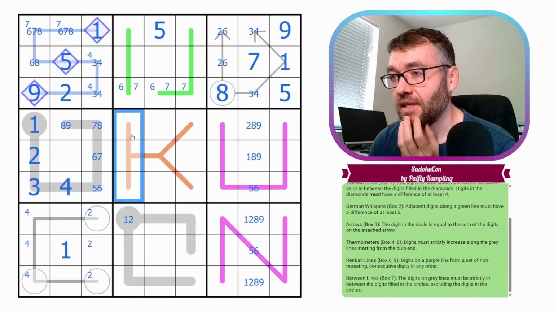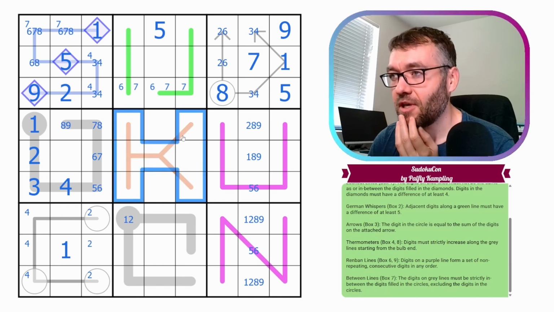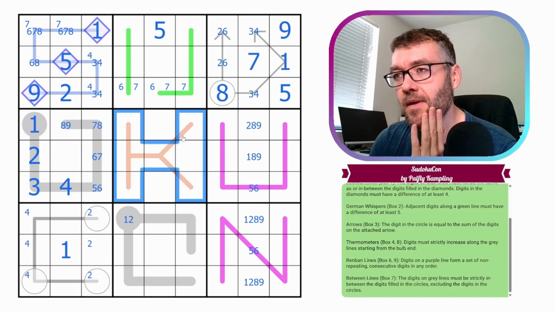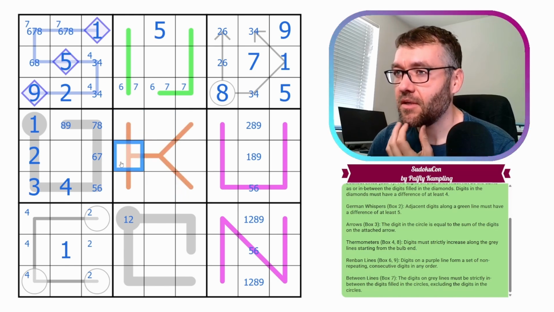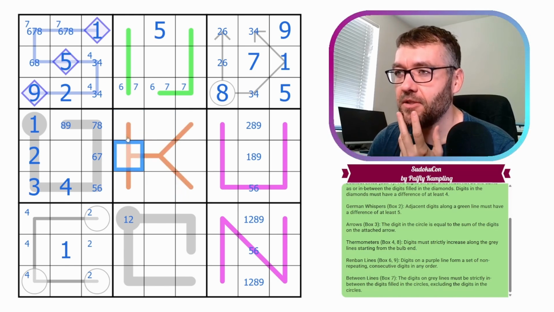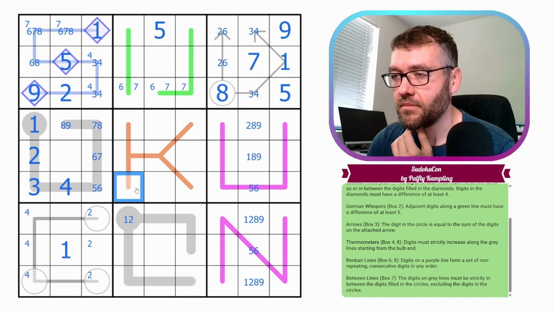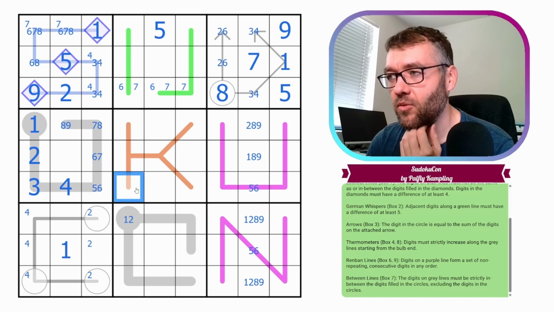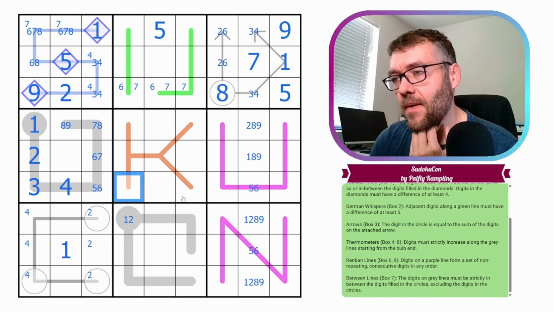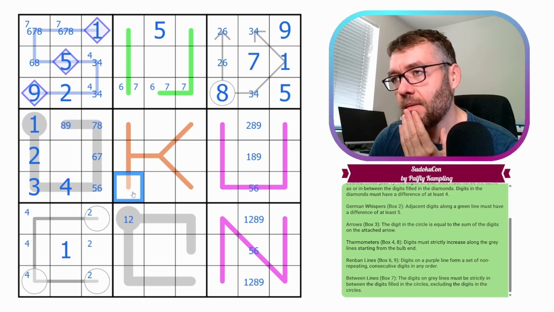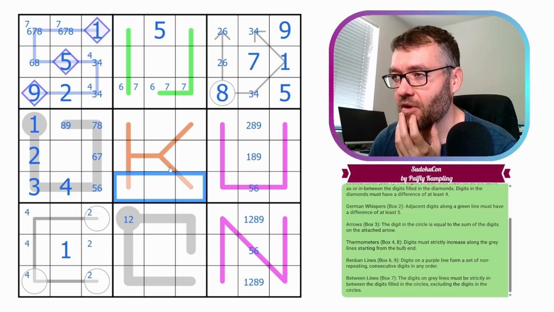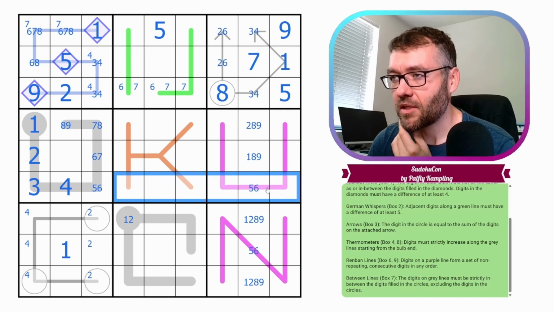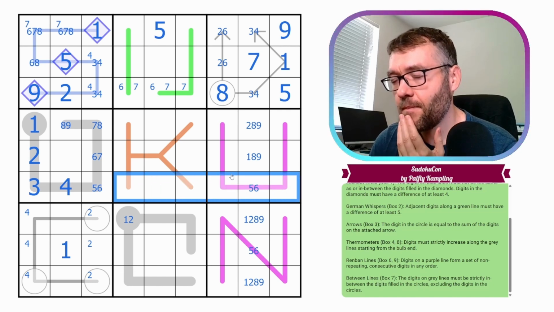I haven't really looked at this line yet because it's not as limited as most entropic lines are, because you just need the digits next to each other not to come from the same set. But you could do like 7, 1, 8 or something like that. Normally you wouldn't be able to do that. So I haven't really looked at it because I don't think it's that limiting, but I could be wrong about that. So maybe if we think about this row a bit more.